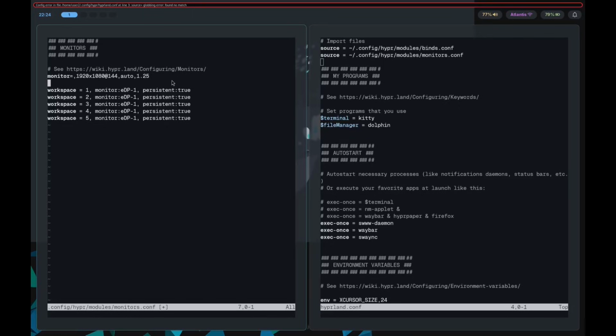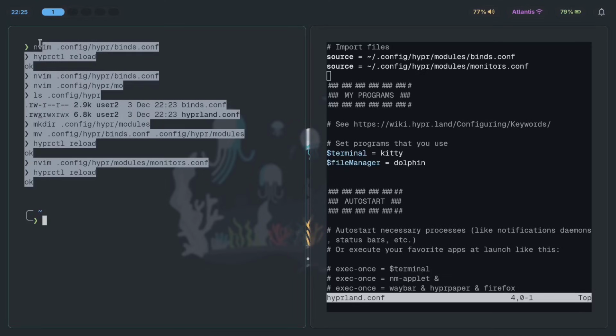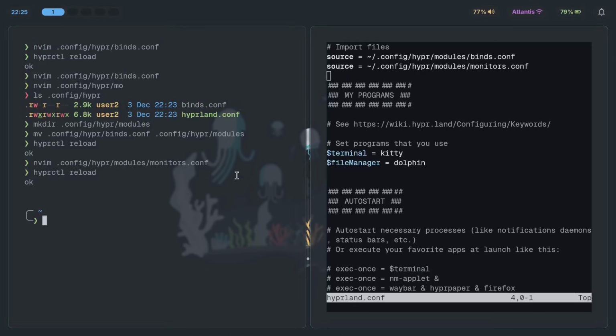Now, this seems to be not working because it says the file doesn't exist at all. Let's see here. Okay, we have to write the changes, of course. So write the changes. Now, if we type hyprctl reload, okay, it works. The monitor slightly zoomed out and the resolution increased for a second, so it might have bugged out the recording, but anyway, that's how you're supposed to do this monitor setting.